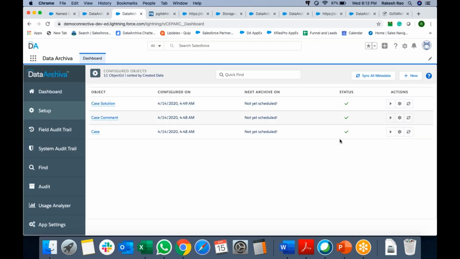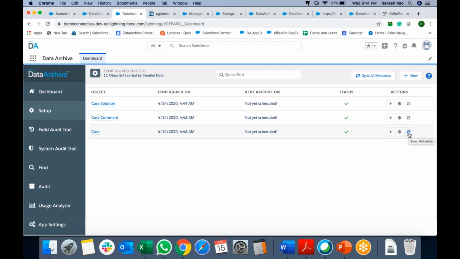So now there was one more thing. How do we sync the metadata? If there are any changes which the customer makes in the metadata, how are we going to sync? That is where we have two ways to do it. One is on demand. You can do a metadata sync where, if you know that you have made some changes in a particular object, you can go here and sync the metadata. So that will keep the metadata updated all the time.